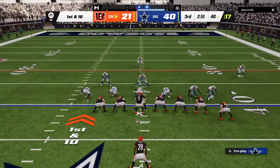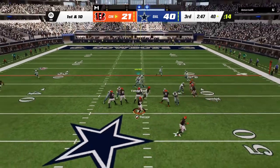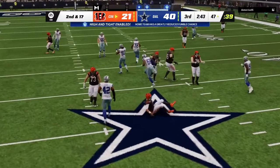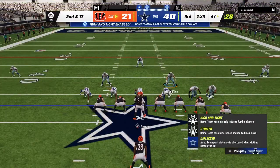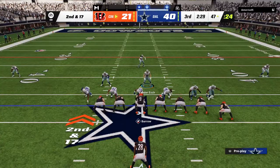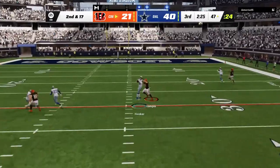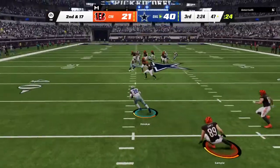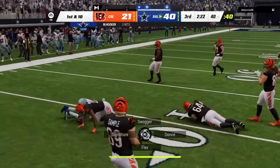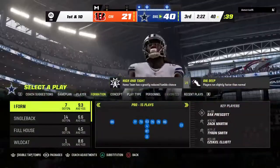Here we go. Throwing now, Burrow on first down. Blitz coming and down he goes. Now following the sack, they'll look to make amends on a second down and 17. Here's Burrow. And his pass is intercepted for the fourth time today. Picked off by Malik Hooker. And the Cowboys are going to get the football here at their own 40-yard line.